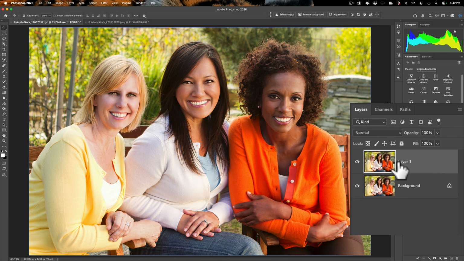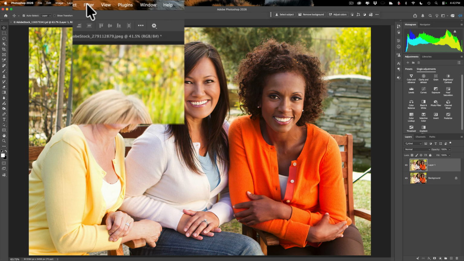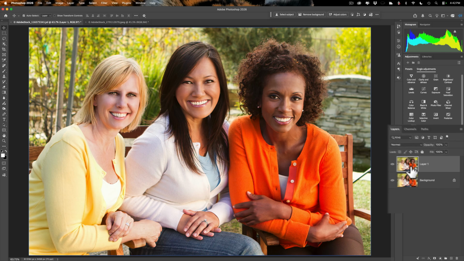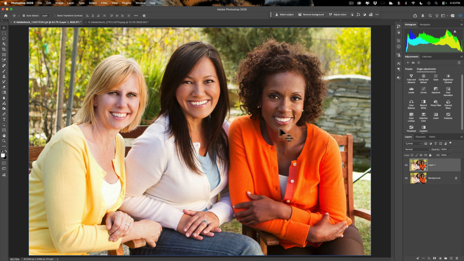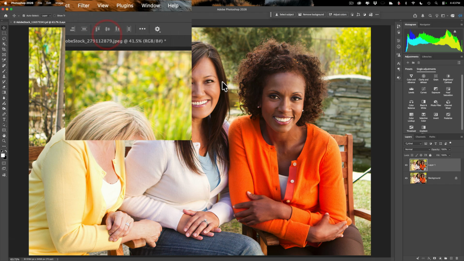Then you want to make this layer a smart object. If we make it a smart object, we'll be able to go back in and readjust things. It will remember what we did, so we could readjust whatever we adjusted. So that's a great advantage. To do that, go up to Filter and then Convert for Smart Filters. You'll know it's a smart object when you have this little square in the corner of the thumbnail. So now we have this layer. It's a smart object. I'm going to go to Filter and then down to Camera Raw Filter again.